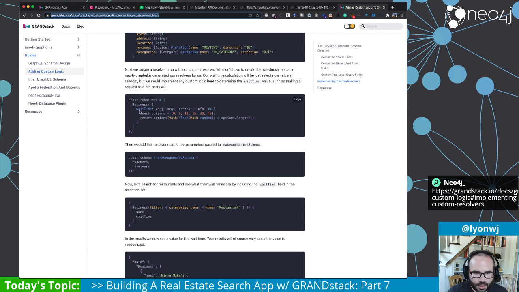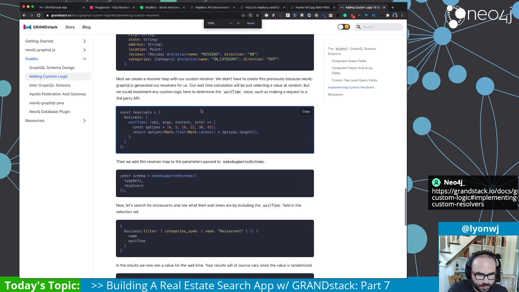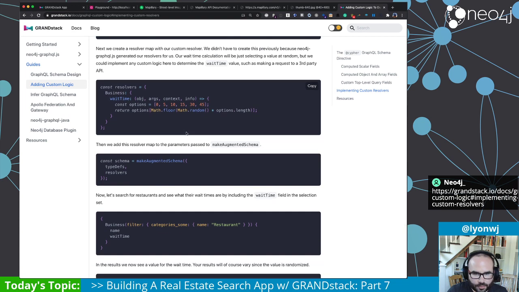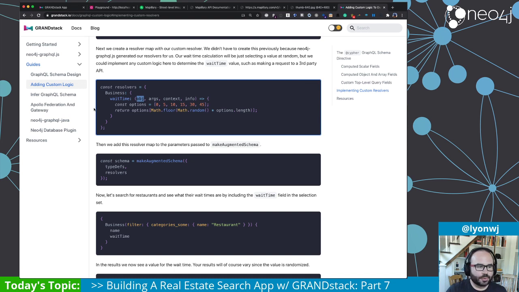So every resolver has this sort of signature. Let's make this a bit bigger. There we go. It is passed an object, arguments, context, and info. So this first parameter, the object, is what has been resolved so far up until this point. The resolvers are called in a nested fashion.